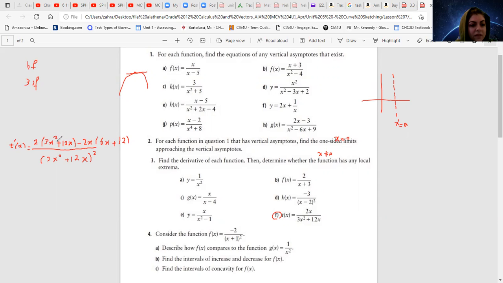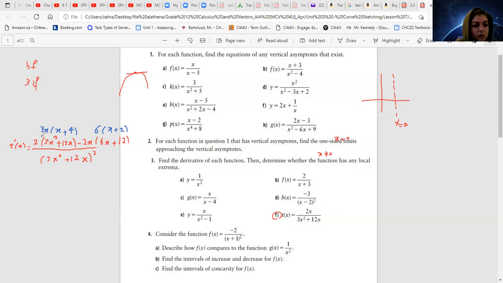Here, I can factor out 3. I can factor out x, right? Let me do it with a different color. Here I can factor out 6. It becomes 3, it can become x plus 2. And from here I can factor out 3x. So it's going to be x plus 4.